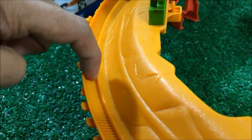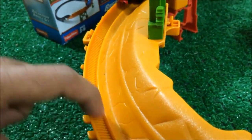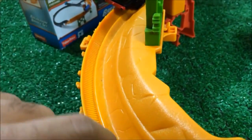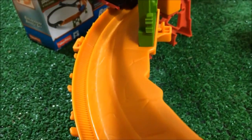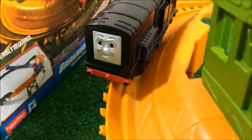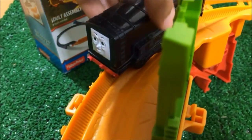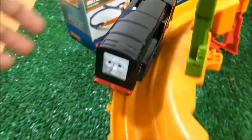The hose has to come here. The hose has to come on this track. That's how it makes it. The engine makes it, but if it hits this one, it cannot come. So let me go ahead and show you. You see it's starting, it's not coming, because one of the wheels is on this smooth track. Once you put it just like that, you see how it's coming?